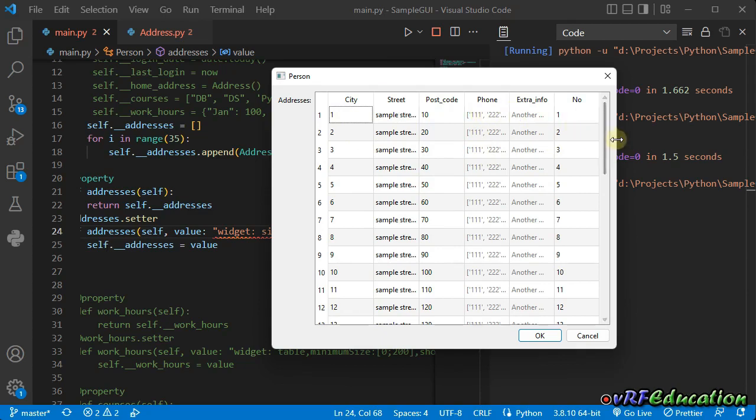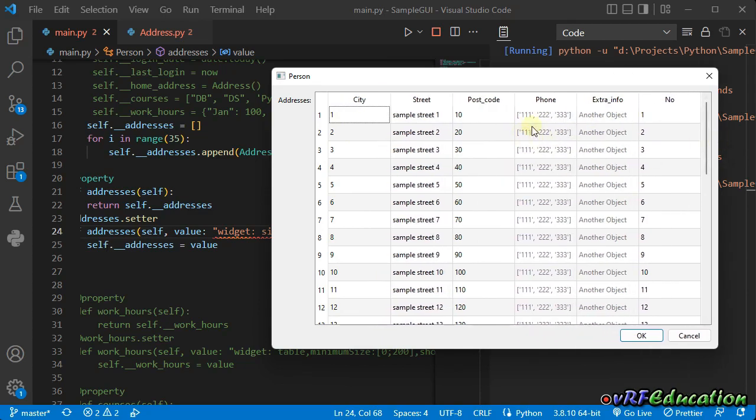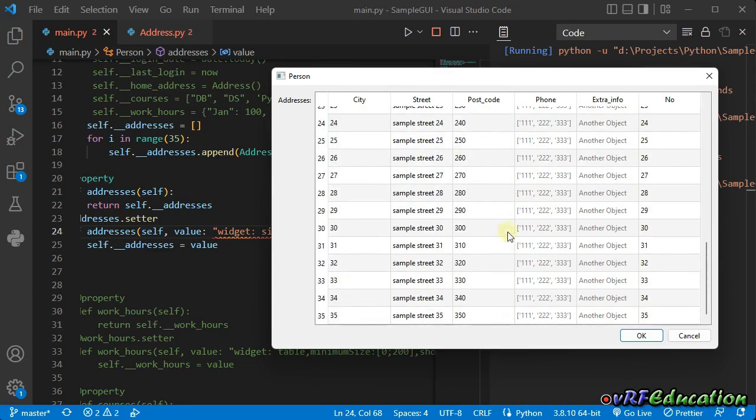For these fields such as lists, dictionaries, and also other objects, you can just watch them. You cannot change them. But in advanced grid, I'm going to add the capability to change these complex objects or non-scalar fields in the grid. So here is the grid, and this is the basic functionality.